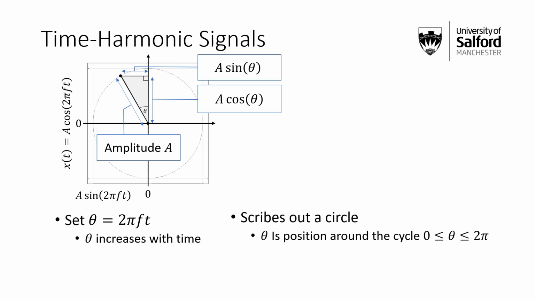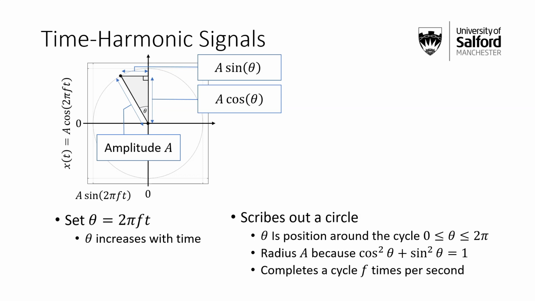And yeah, so theta is going to be positioned around this circle, in the range 0 to 2 pi. When you get to 2 pi, you're going to get back to the top and start again. So this thing is naturally going to be periodic because it's just going round and round and round the same orbit. And it's going to be radius a, firstly because I said that the length of that hypotenuse was a, but also because cos squared theta plus sine squared theta is actually 1. That's a common trigonometric identity. Everything's been multiplied by a, so it follows that the radius is always a, regardless of theta.